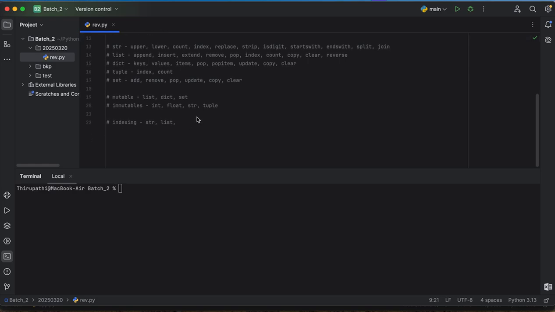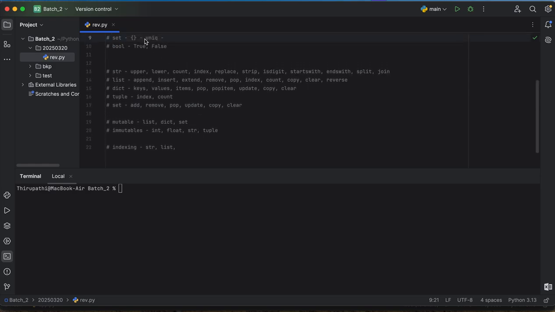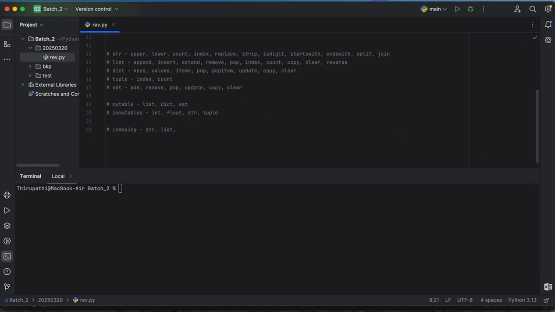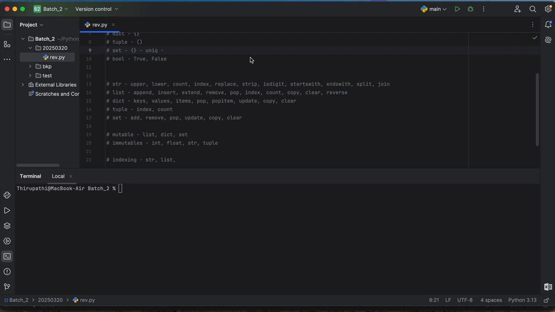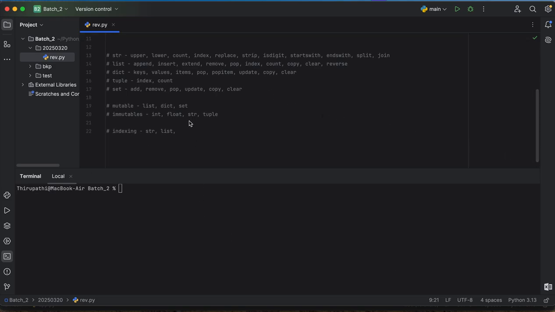Whenever we get repeated values, automatically it will remove them. So using indexing is not possible, and output also is not ordered. So we cannot apply indexing here. And tuple is also indexable, right? So all others are non-indexable.